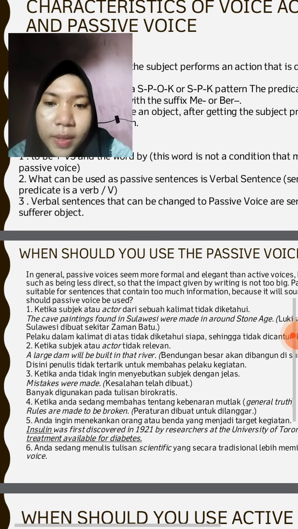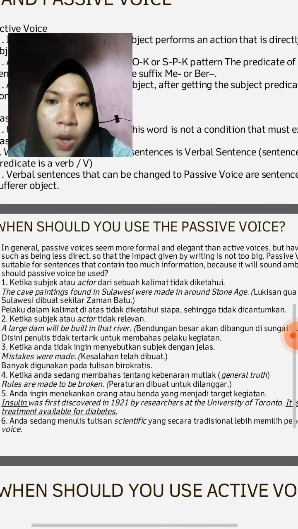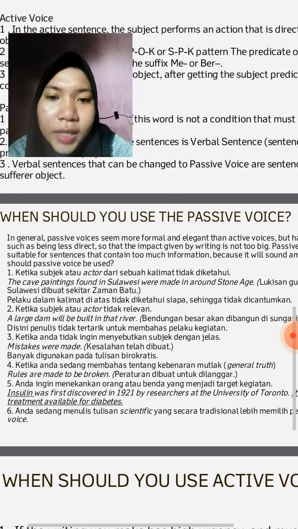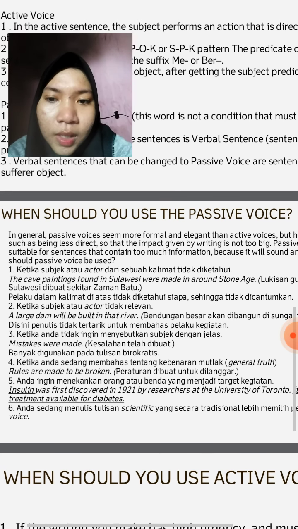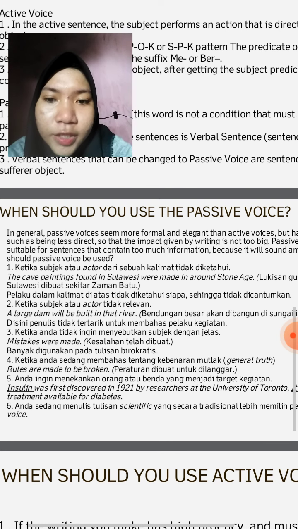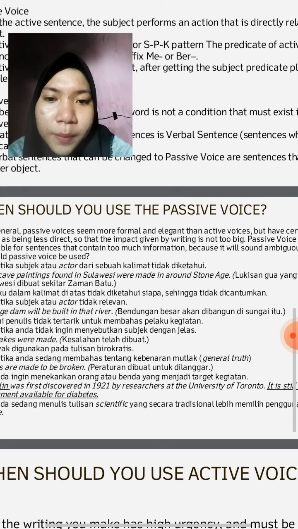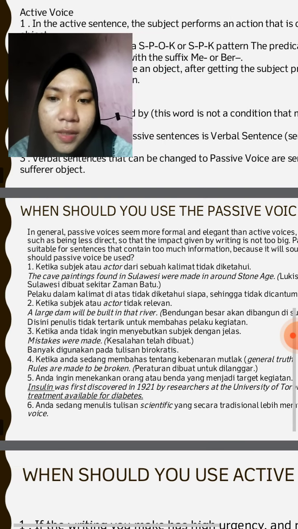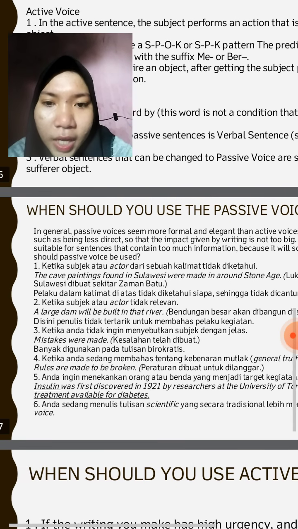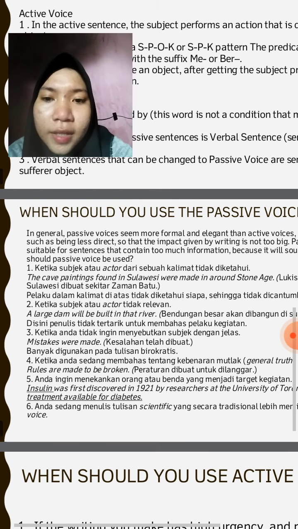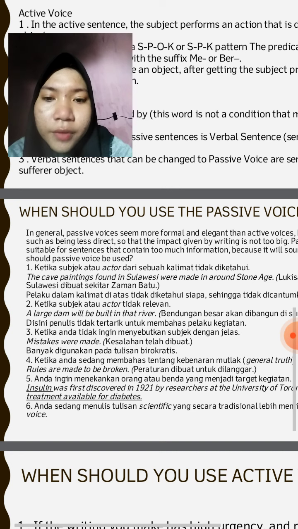So, when should passive voice be used? Yang pertama, ketika subjek atau aktor dari sebuah kalimat itu tidak diketahui. Contohnya, the cave paintings found in Sulawesi were made around the Stone Age. Yang kedua, ketika subjek atau aktor tidak relevan. Contohnya, a large dam will be built in that river. Ketiga, ketika Anda tidak ingin menyebutkan subjek dengan jelas.